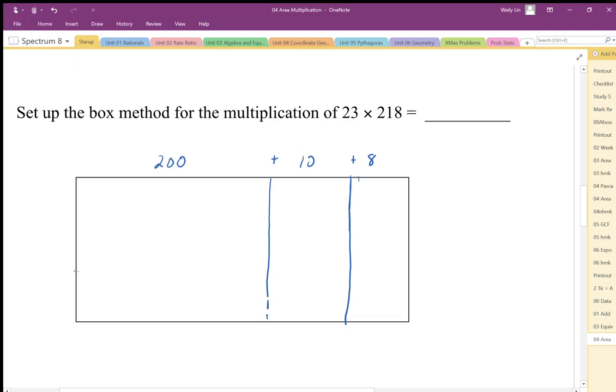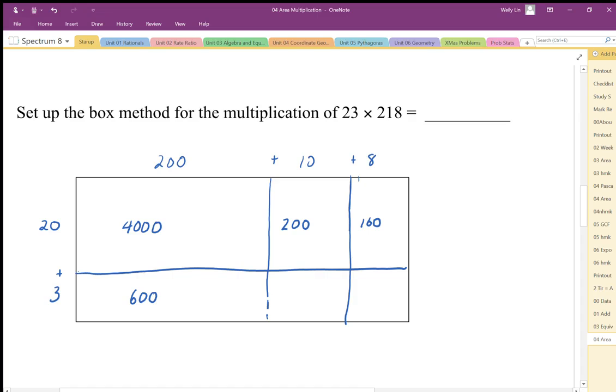Now we have 3 parts, but the area is still going to be conserved. And when we break this up, we can break this up horizontally like this, into 20 plus 3. So then this makes the multiplication much easier, because now we just have 1-digit multiplication. 2 times 2 is 4. And we annex 3 zeros this time, so we get 4,000. Okay, 2 times 1 is 2. We annex 2 zeros. Okay, we get 200 and 2 times 10 is 20. Okay, 3 groups of 200 is 600. Okay, just check your zeros when you do this. 3 groups of 10 is 30. And 3 groups of 8 is 24.